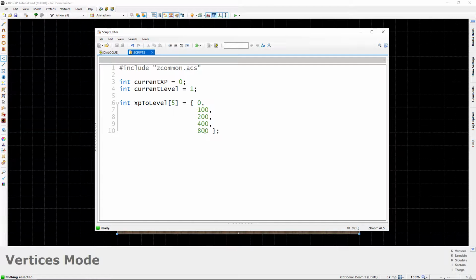So like I just explained a minute ago, these numbers that you see are levels of experience that are required to get to each level. Now this first number here, which is 0, is not going to be used, and that's probably obvious. You're probably thinking, well, 0 experience is what you're starting with, so of course you're always going to have that. So I'm going to put a comment here that says unused, and we're just going to basically pretend that this is not even there.